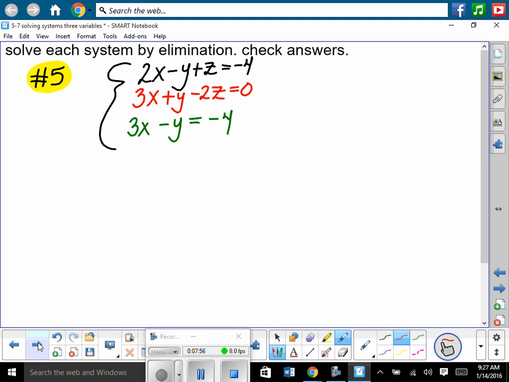So right now we're doing it by elimination. So once again, I'm going to choose to eliminate either x, y, or z. Now I'm going to randomly choose to eliminate z. So now I'm going to go off to the side here, and I like to do bullet points and stuff so I can keep my stuff organized. So I'm going to take these two top equations and write them down here. So 2x minus y plus z is equal to negative 4, and then my 3x plus y minus 2z is equal to 0. I'm going to take those two equations and I'm going to eliminate z.